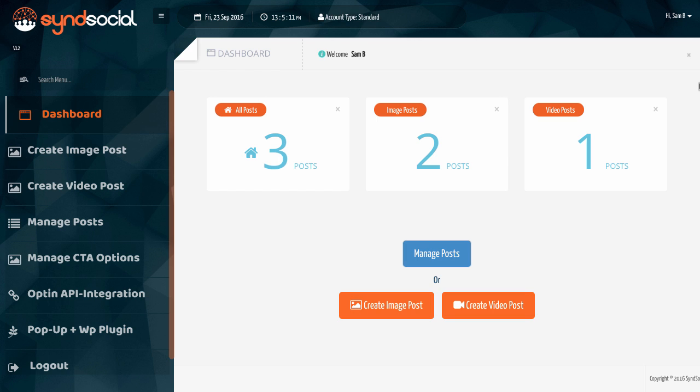Now, what the software does is it's a lead generation software that works in three main steps. Basically, it combines traffic on your website and traffic on social media and traffic through a number of different social media sources to generate leads. And then once you've generated those leads or those subscribers, you'll then be able to email them different offers and make money. So Synd Social's whole methodology, or the reason that it was created, was to give you more options to generate leads from social media.